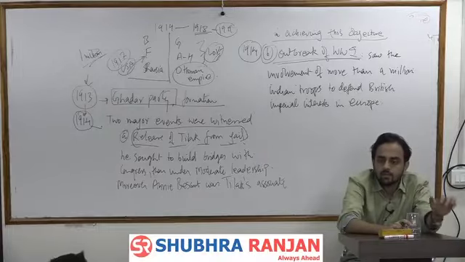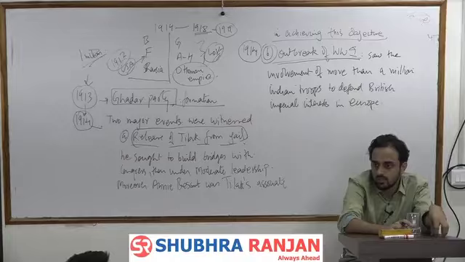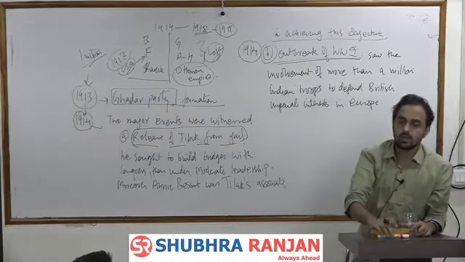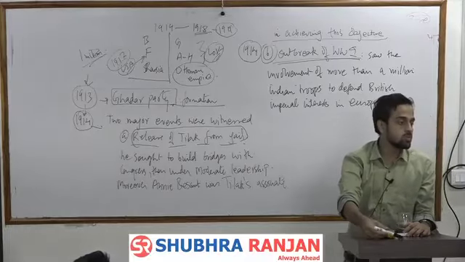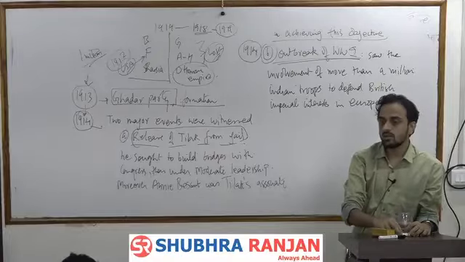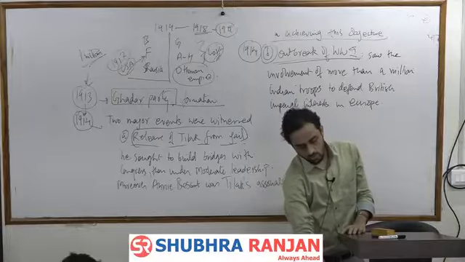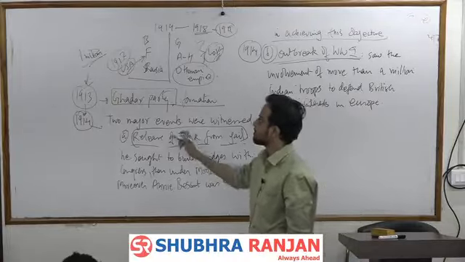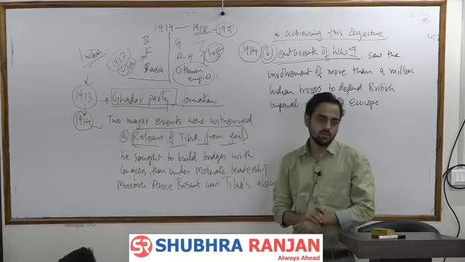Clear? So, I told you what the Home Rule League is, what was the demand, and what is its significance. Now, if this was about the Home Rule League, this was one response. The other response could have been to oppose the involvement of Indian troops. And this is something that the Congress does not pick up. But even though the Congress does not pick up this approach, it is the Ghadar party which basically picks up this approach.